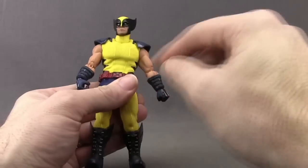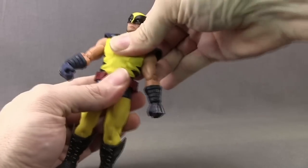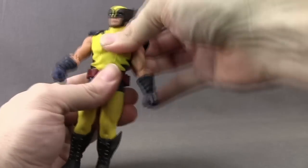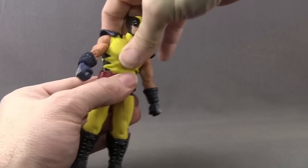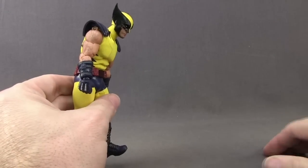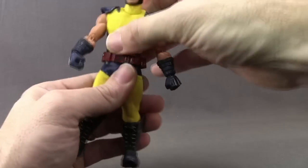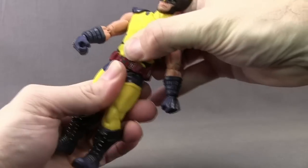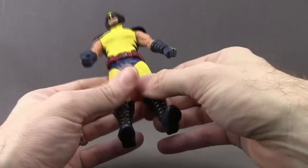and down. Then you've got a midsection joint here, so you can rotate there at the midsection. You can kind of pivot to the left and the right there. It is limited a little bit with the cloth outfit, but not too much. And it really doesn't have much crunching with this one. That's about as far as you can crunch forward. And then he can look back pretty good with this one. And then doesn't really feel like he has much in the way of a waist swivel. You can rotate a little bit there at the waist, but really not a whole lot.